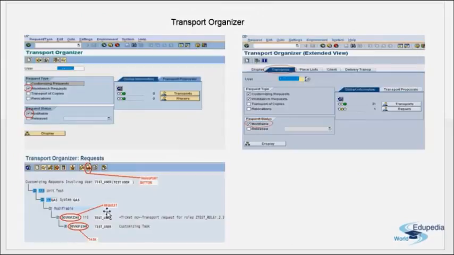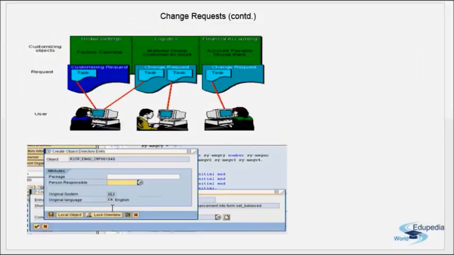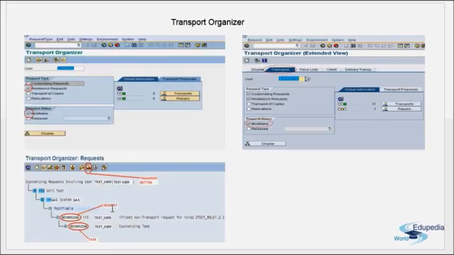The other thing is the change request name. Generally the naming convention starts with the SID of the development box where it's developed. Here the original system is DEV, the development box. See here the change request and the tasks start with DEV, K and 9 and some number. In the next videos we'll discuss the naming convention of a change request, but as of now please remember that the first 3 letters of the change request and its task are the SID of the development system.